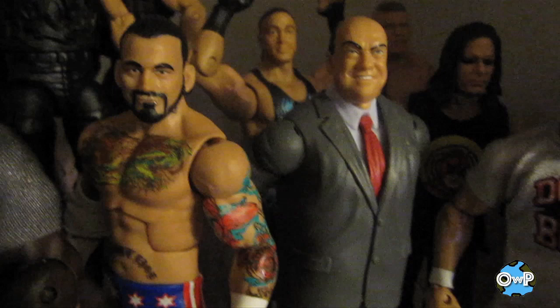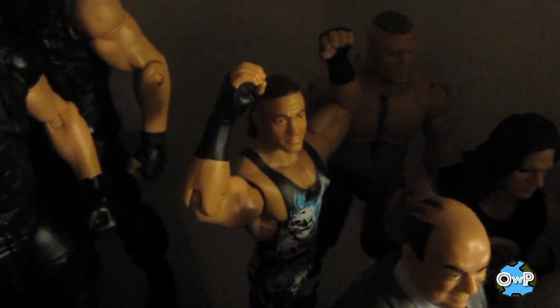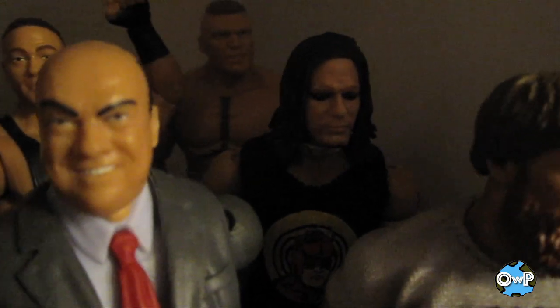Got Heyman, being the advocate for a bunch of different people. I got a couple ECW originals back here. Rob Van Dam, that's the basic one. And then Raven, you've seen this custom figure in the showcase video. I'll post a link. But I switched out his shirt. I don't know if you can see it, but he's got a Daredevil shirt on now. I just drew that on a thing.